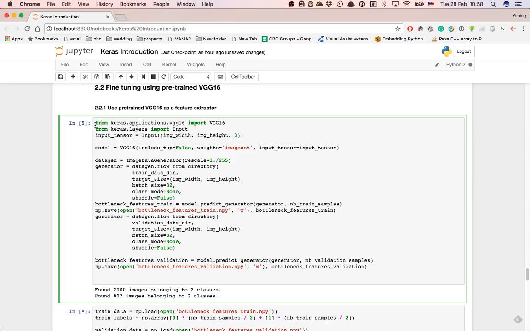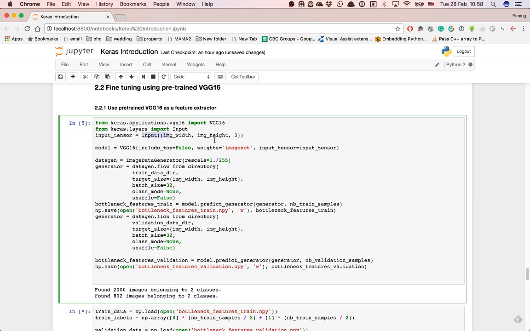First of all, let's import the net I want. You can import VGG16 just like me, you can use a residual network, you can use GoogLeNet. Okay, and then you specify an input tensor. This tensor is for the size of your image.